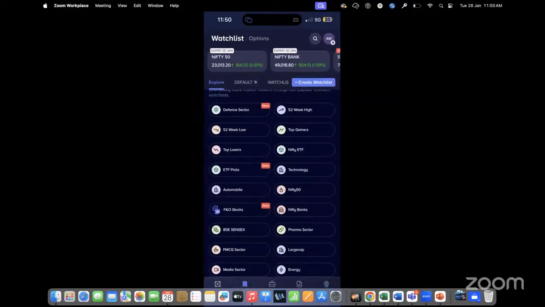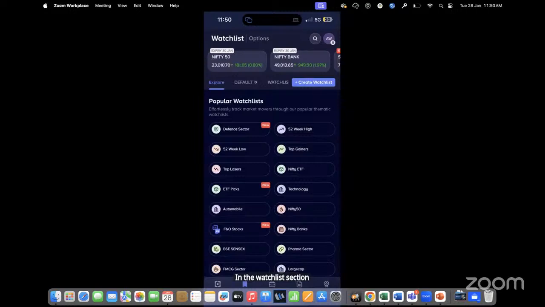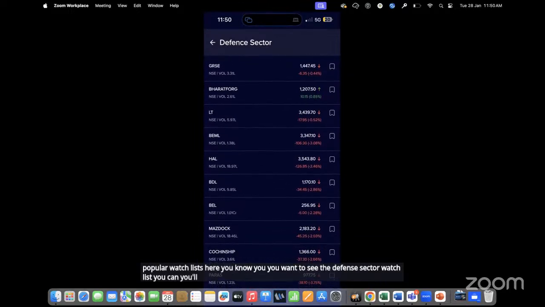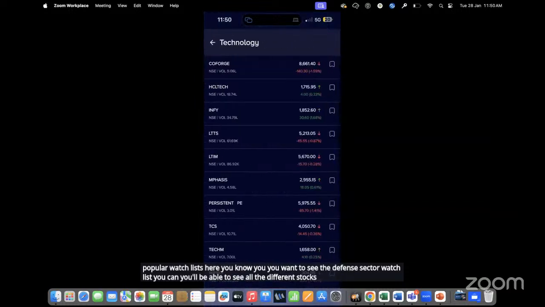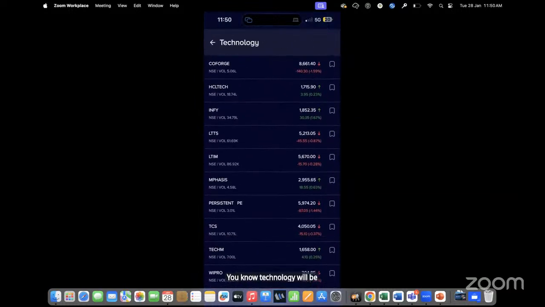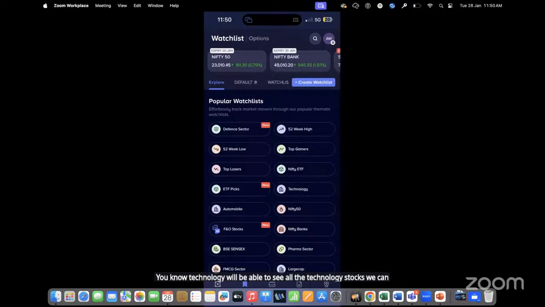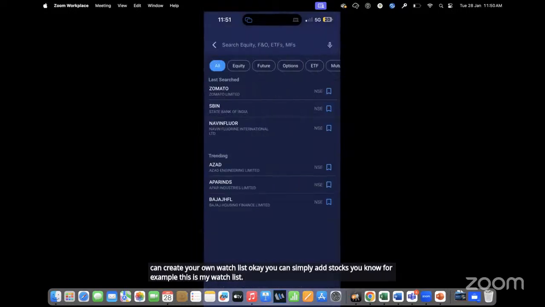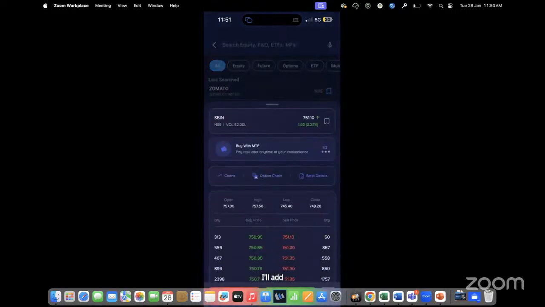In the watch list section, you'll be able to find all the popular watch lists here. If you want to see the defense sector watch list, you'll be able to see all the defense stocks. Technology, you'll be able to see all the technology stocks. You can create your own watch list. You can simply add stocks. For example, this is my watch list. I'll add a stock, let's say SBI.